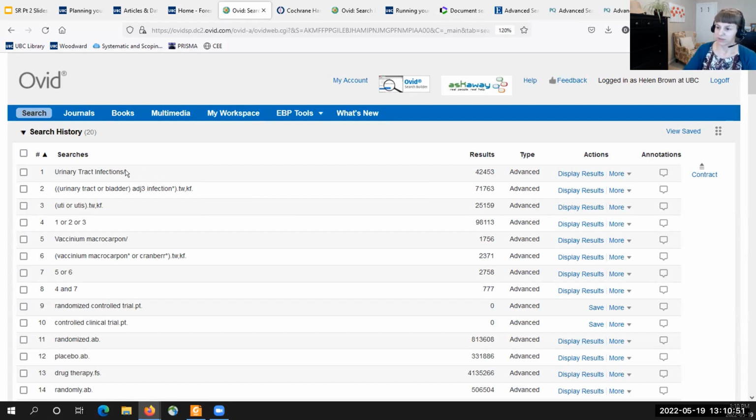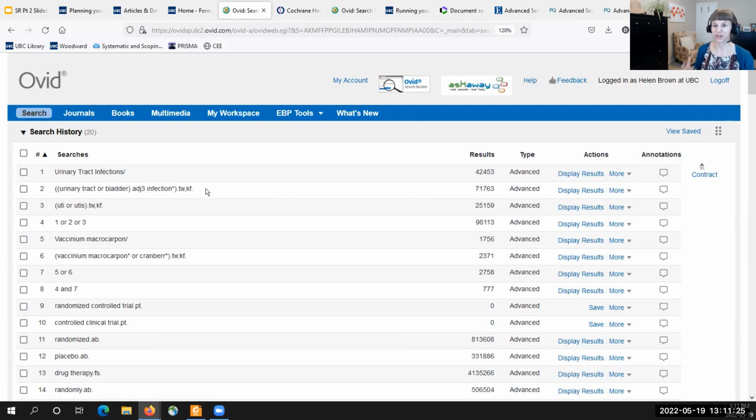And what this might look like, and you'll probably remember from the first section, is that we want to look for subject headings within the database related to, for example, urinary tract infections. And in fact, when I looked, I was able to find one. You can see that it is shown right here, and there's a slash that in this database indicates that that is a subject heading. You can also see here that I did a keyword search, and I limited my keyword search to title, abstract, and author-added keywords, and I'm using these field codes here to do that.